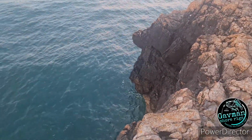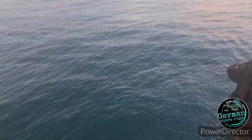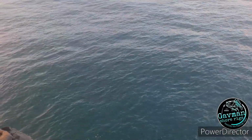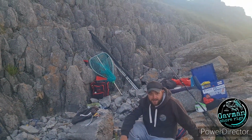Ledge, water. Water is still, what's that, 10 metres below us? Yeah, probably about 10 metres below us. So if we do hook into a sizeable tope or a bull huss, how are we going to get it up? Well, that little net over there ain't going to cop it.